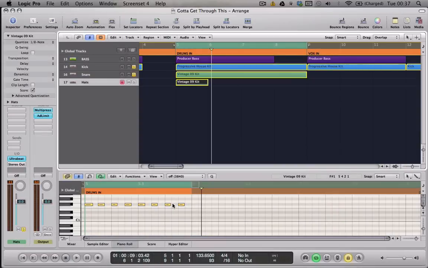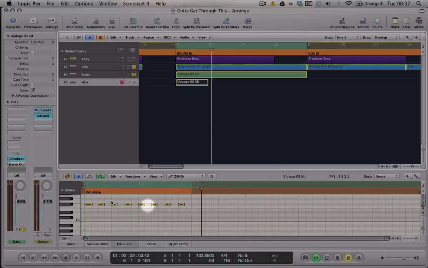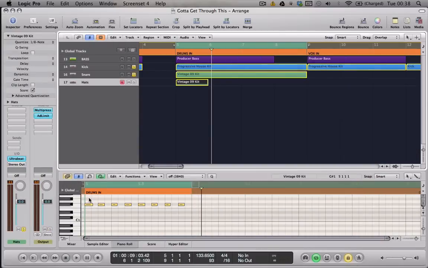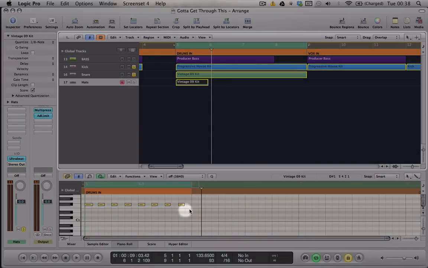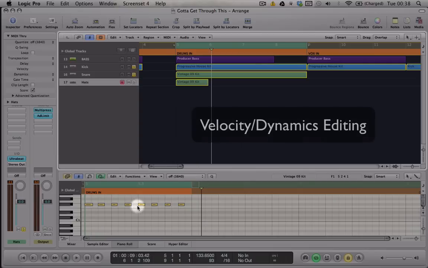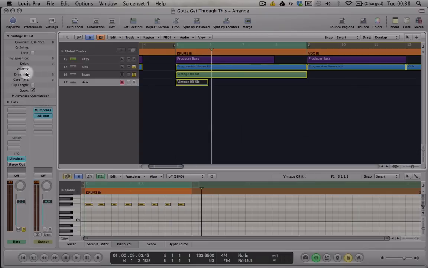Now, because I used the caps lock keyboard, all of the velocities are the same. If you're using a MIDI keyboard, I expect all of your velocities are going to be different. So I'm going to show you a trick to get them all the same, as part of the editing on these eighth notes of hi-hats. Over here, if you remember the region parameters box, which we looked at in the last video, looking at this dynamics section, this is where you can exercise some control over the velocities in the region. So with this region selected, I'm going to go up here and fix the dynamics. That will make them all the same, or at least it'll make them sound all the same. If you look at your notes, they're probably all still different colours or different velocities.